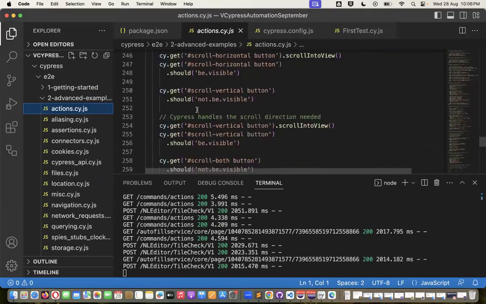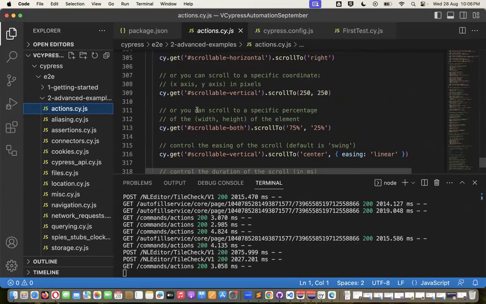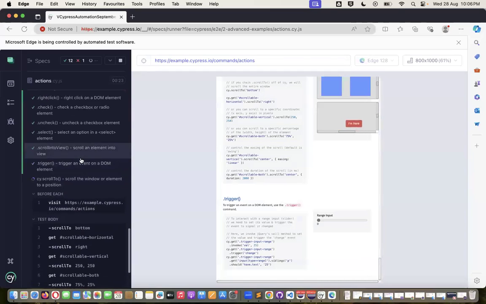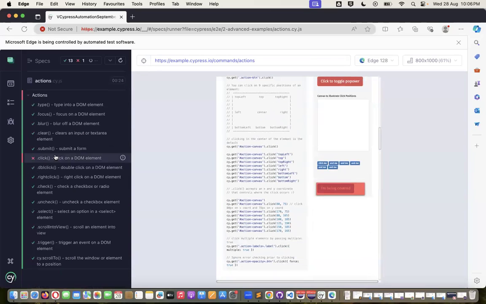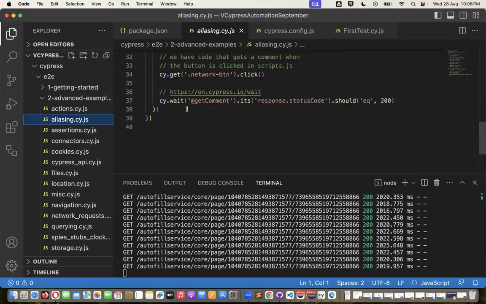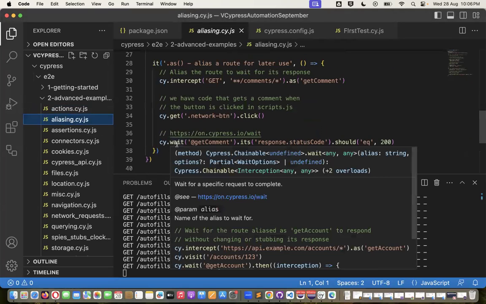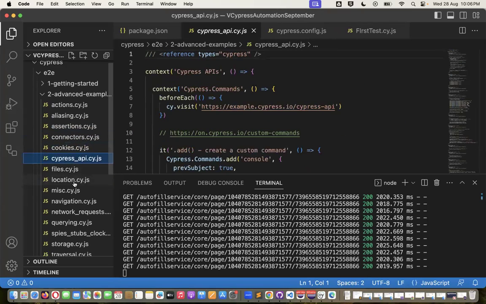And these are kind of predefined, guys. I have not written this. These come by default with the Cypress installation. Okay, so it will execute all the test cases. So here you can see that around 18 to 20 test cases got executed, guys. Okay, and these are the commands which we are going to discuss in detail. Okay, so this is action.cy.js. Okay, next is aliasing. Okay, so how to use cy dot with alias methods, right? How to use those intercept methods, how to wait, how to use the wait command. Okay, so these are some practice examples which have been provided by the Cypress people.